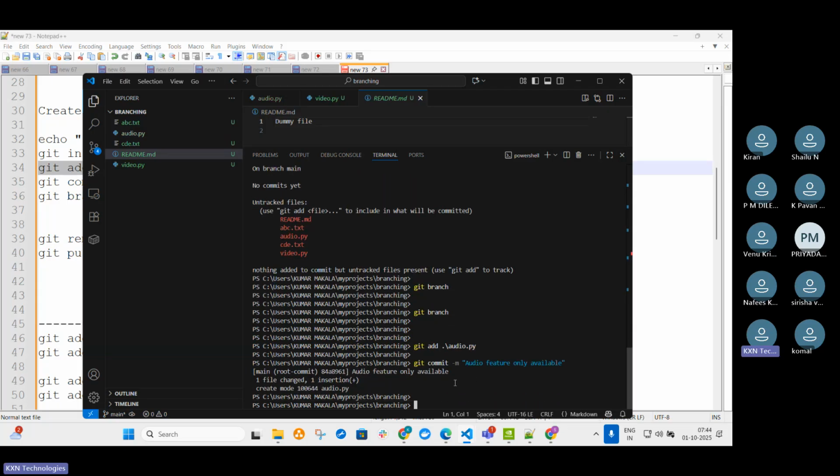Okay. Now, when you issue this command, git commit minus m, basically whatever files we added, it keeps track of all the files. Maybe with a few other examples, you'll come to know clearly. Yeah. So for each commit you will get one commit ID, a hash ID we used to say. You are seeing some commit ID, right? This is a unique commit ID. So once you do a git commit, right?